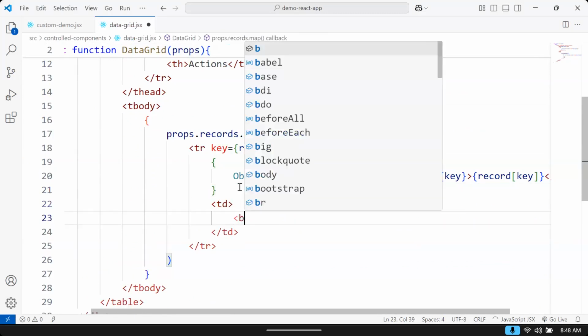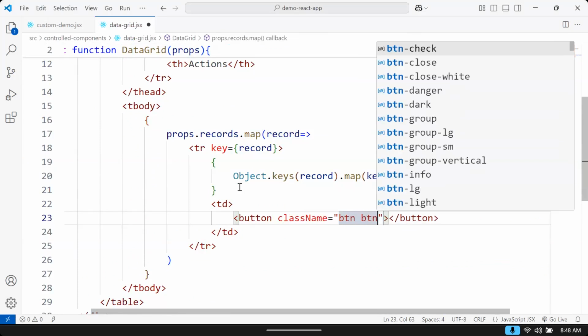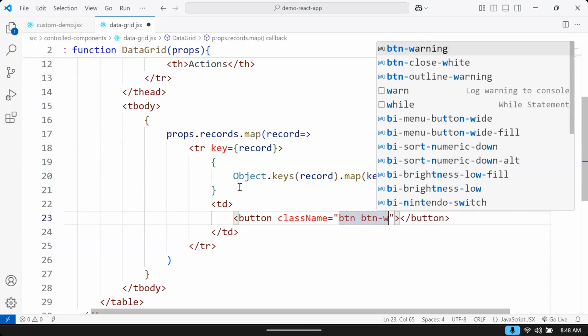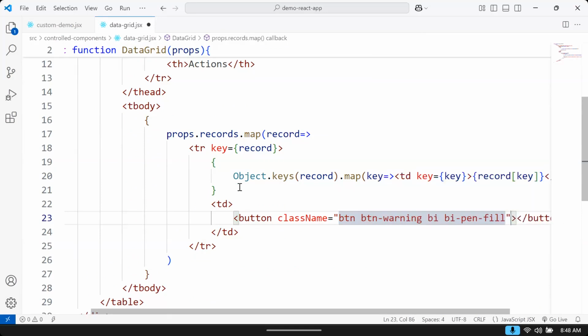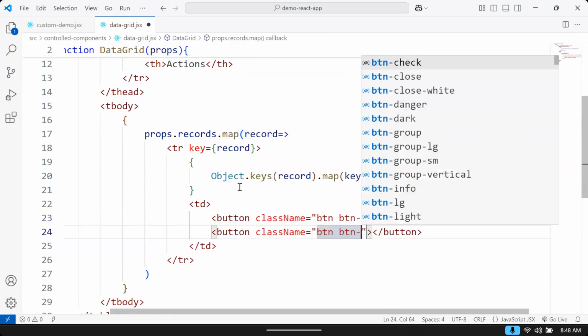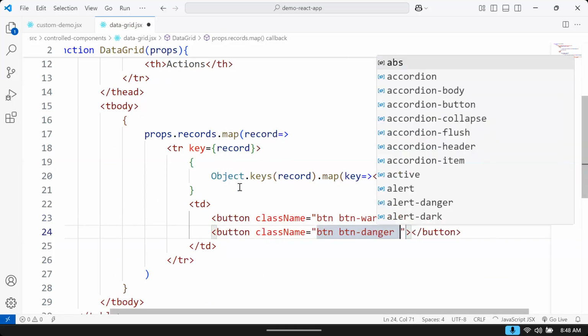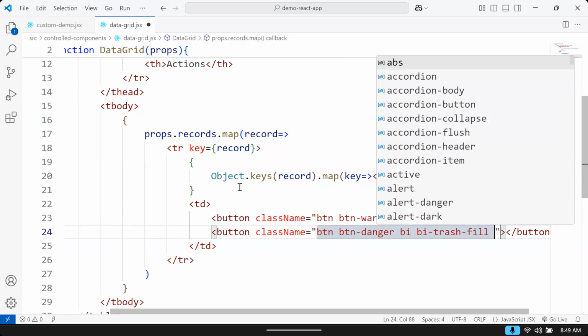In this, we are using button. Class BTN, BTN warning, and BI pen fill, something like this. We have another button, class BTN danger. So BI trash fill, I'm adding like this, and MX2.